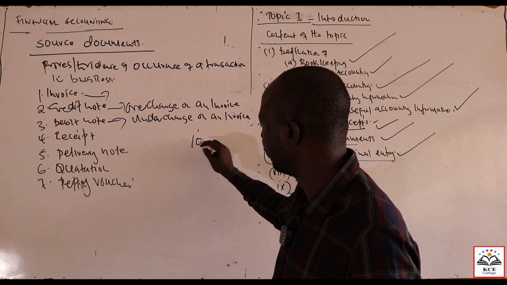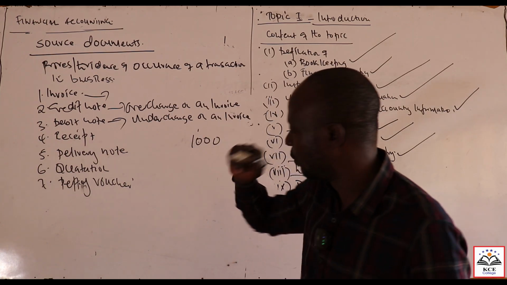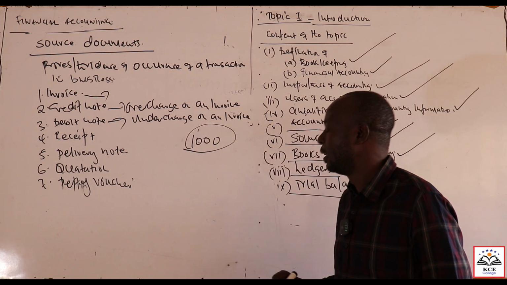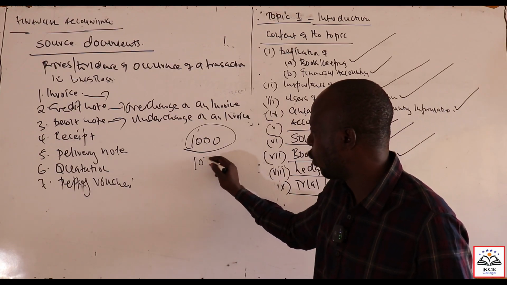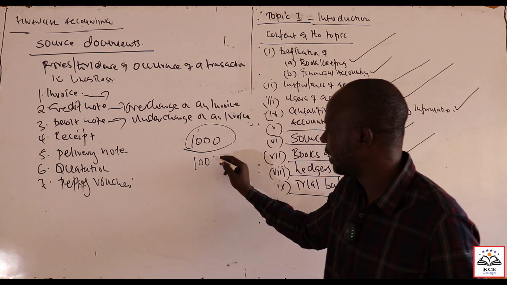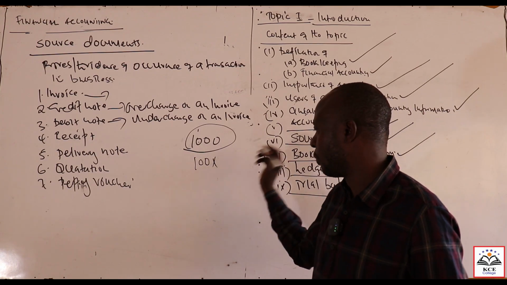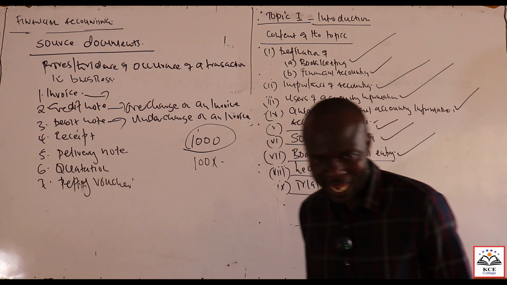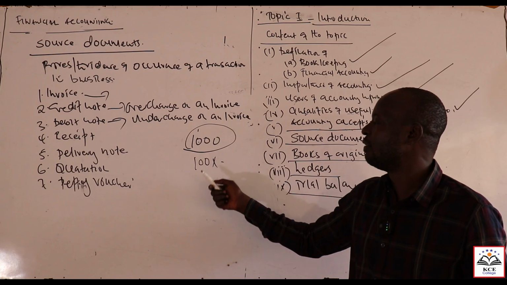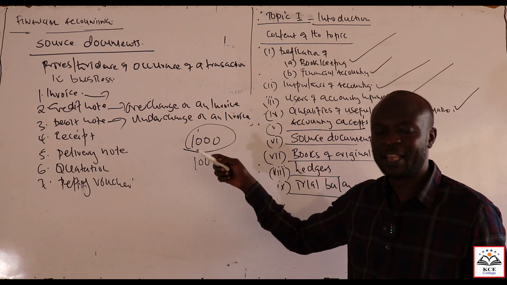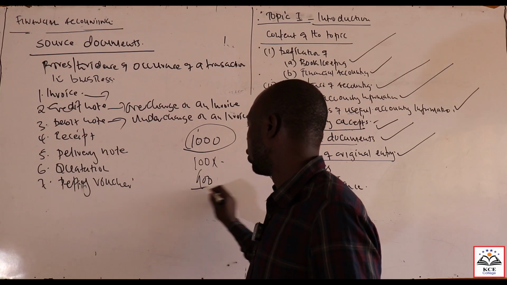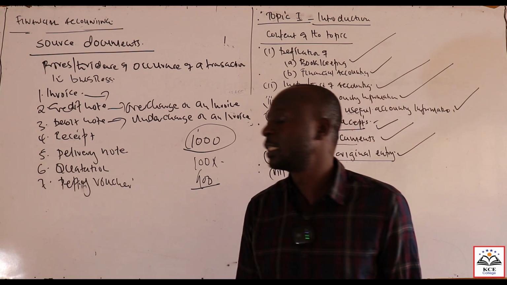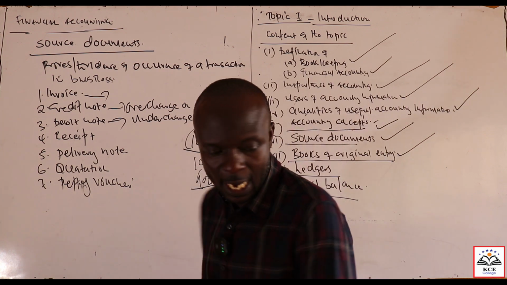For example, you had agreed that every item will be sold at 1,000 shillings. This is the amount that was agreed by the customer. Then when you're invoicing, you erroneously omit a zero. So you invoice every item at 100 shillings, for the number of items sold. So it doesn't mean that the customer is going to pay 100 bob. No. You are going to give him an additional invoice for the undercharged 900 shillings. So that additional invoice is called a debit note. So the debit note, in simple words, is a document that is used to correct an undercharge on an invoice.